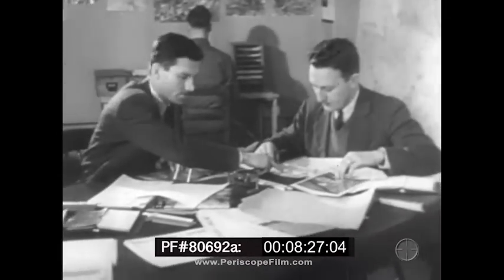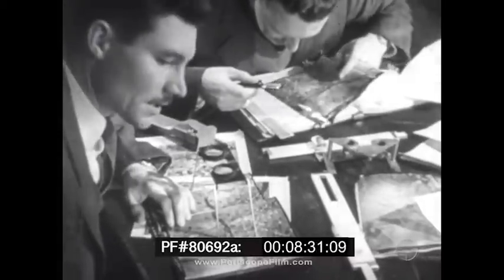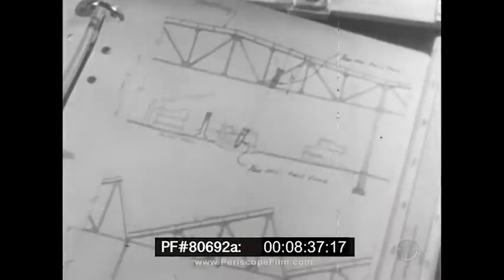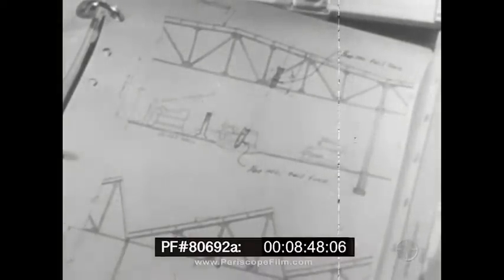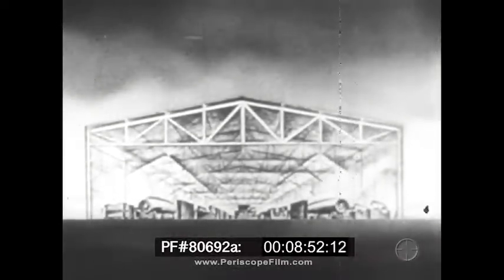Here, operational research experts are minutely studying the architectural and construction details of the targets. It will be their duty to recommend, on the basis of studies previously made, the types of bombs and the proper fusing to accomplish the greatest possible destruction of the objective. These studies of the Arado factory at Anklam are immensely important, since the nose and tail fuses of a bomb can be adjusted to give varying degrees of delay between the time of initial impact and the explosion.